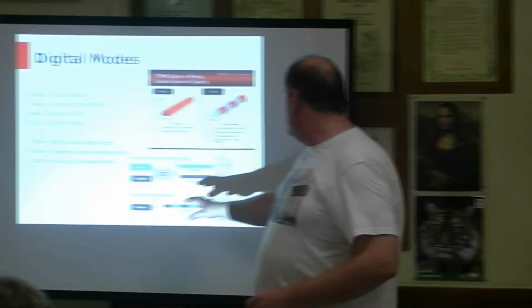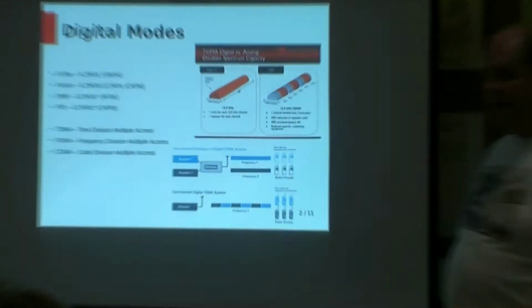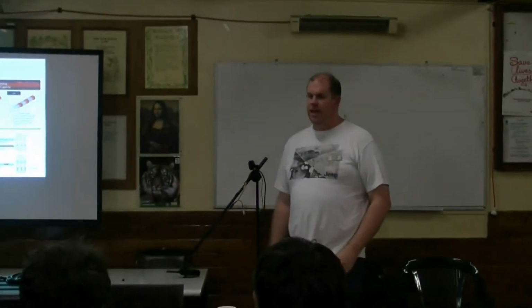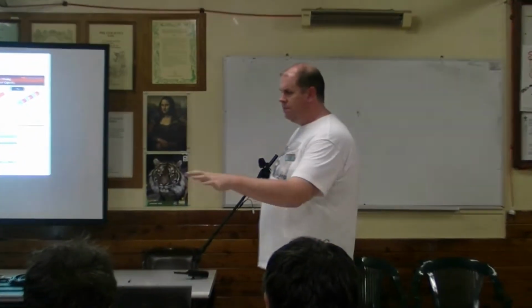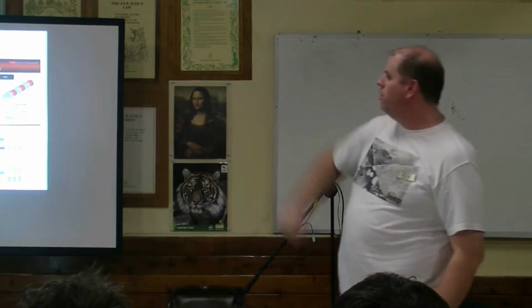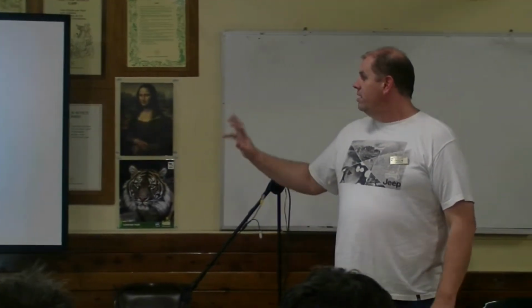So, DMR specifically. What we're doing here, we've taken our C4FM repeater, which will maintain one transmitting C4FM radio at a time, the same as any old FM repeater. I've put some equipment in here that will now do DMR and will support the other modes as well. With DMR, I can transmit on two radios standing next to each other at the same time, as long as they're on different time slots.